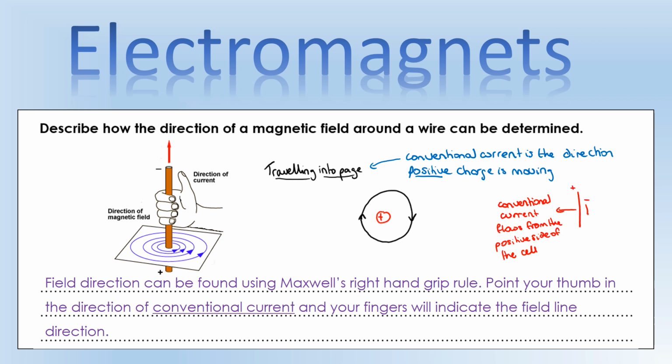If we're dealing with an electric circuit, we can identify the direction of conventional current by essentially identifying where positive charges would go. Positive charges come out of the big side and into the little side because they're repelled by the positive charge and attracted to the negative. So if you have a circuit, you can always work out which way conventional current is going, and from that, you can then work out your field direction and so on. That's the rule we use, Maxwell's right-hand grip rule.